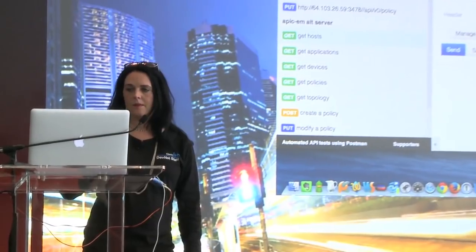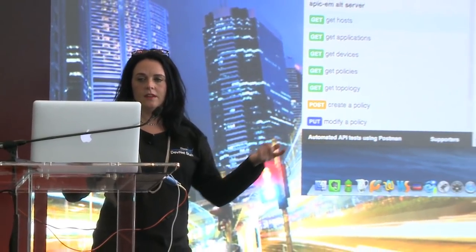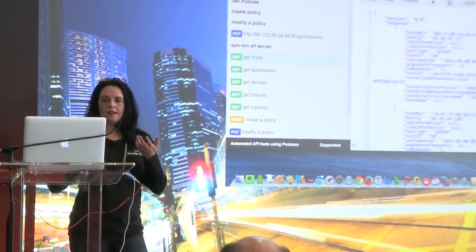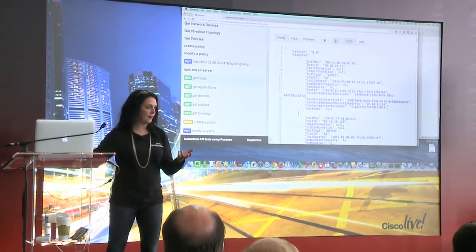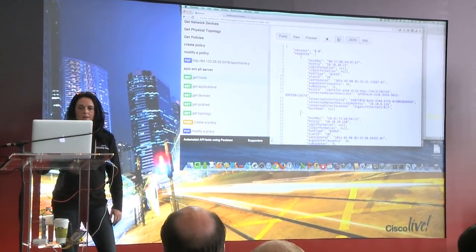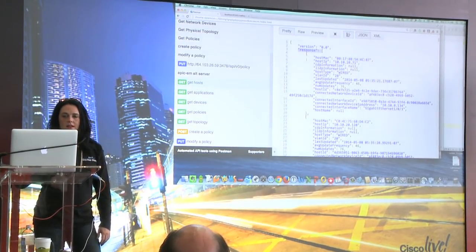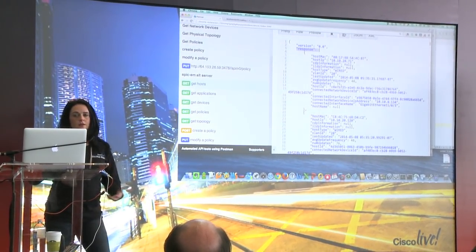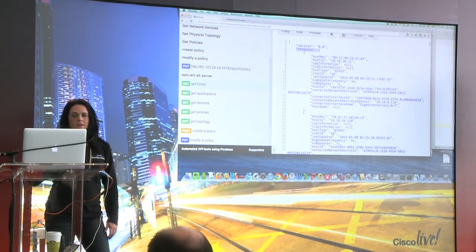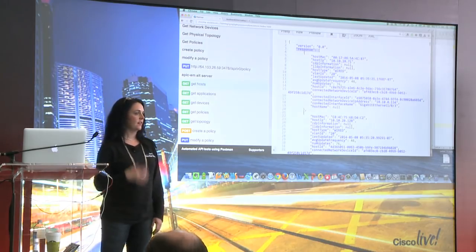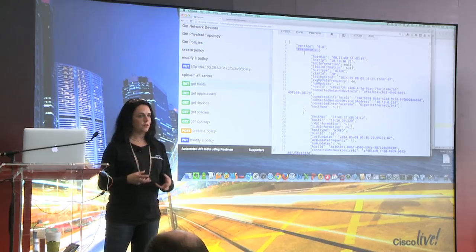I think it'll help. So we're going to push send. We're going to send the request over to the APIC EM controller. And now we got back JSON. This is our data we got back. If you take a look at it, there's a top-level response element, and underneath that you basically have an array of all the hosts that came back. For each element in the array, you've got all the attributes, like host IP and host name, and all the things you would want to find out about that host.